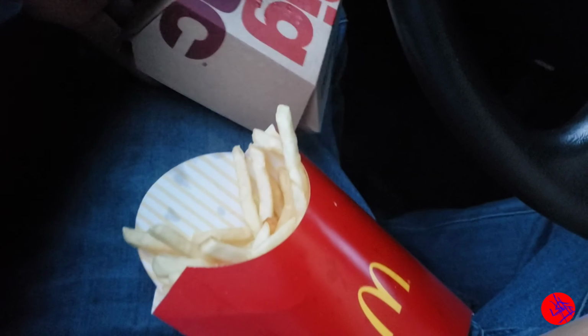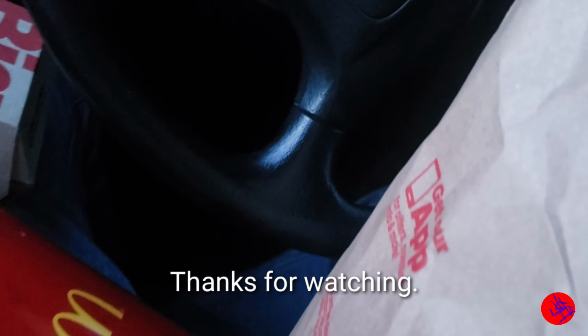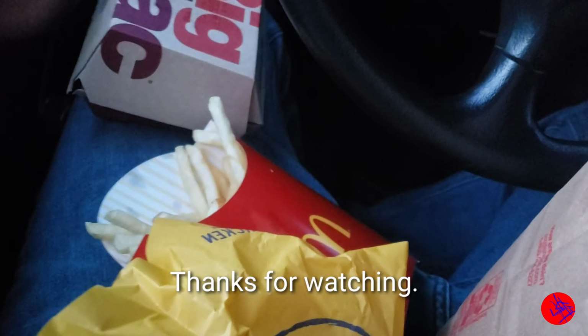Oh, I hate when they give me fries like that. That's a large fry. What kind of joke is this? And a hot and spicy. Big Mac, fries, and hot and spicy. If anybody says, why are you eating so much, Josh? It's intermittent fasting. This is my only meal of the day.